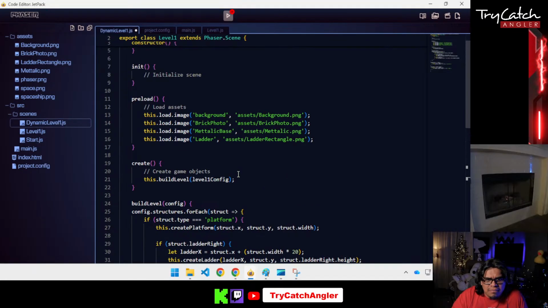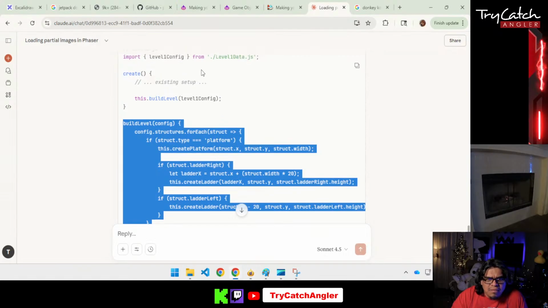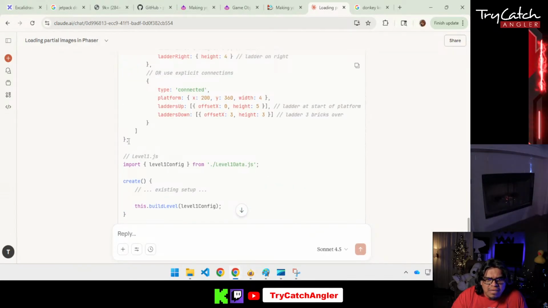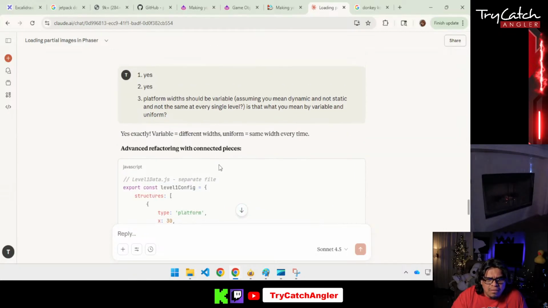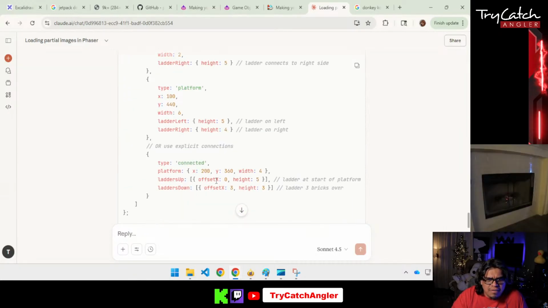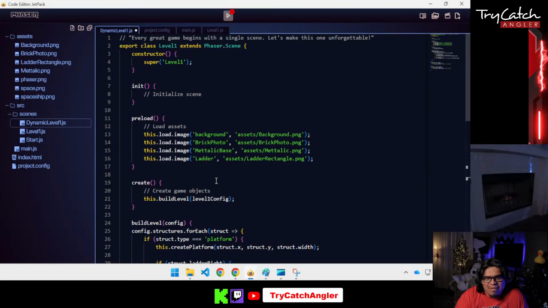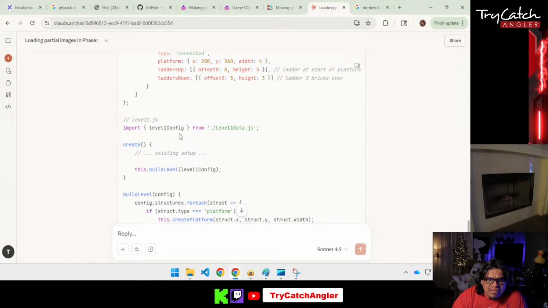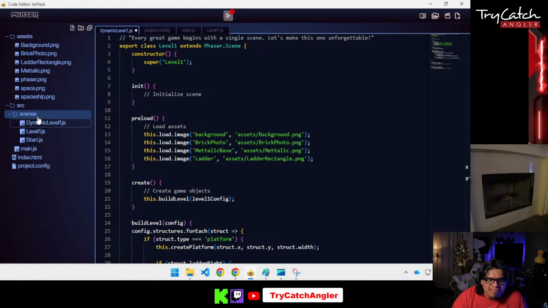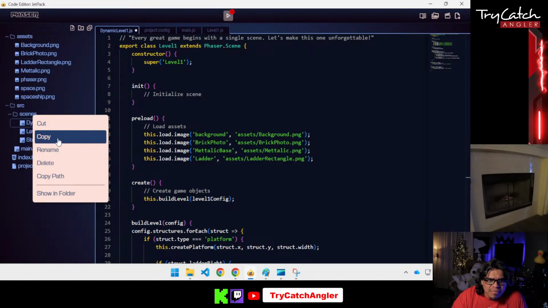Then gonna bring in level config. Let's see. So right now this is saying that level 1 config is in the same area. So we're gonna create a new file here.